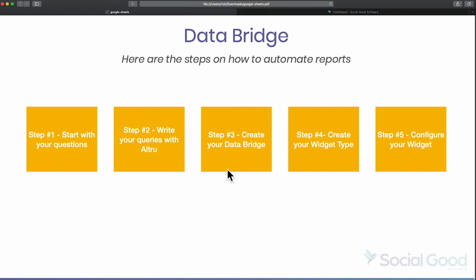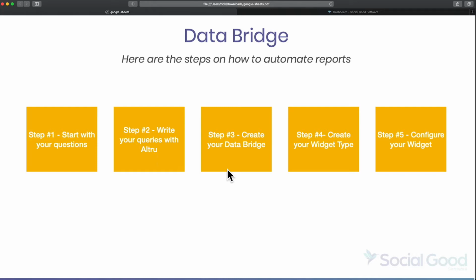And what I typically recommend is that you grab just a pen and paper, or maybe open up a Word doc and just write down the questions you want to have answered. This is really important because this way you can always go back to the question if you ever get stuck. So if we don't have a question that we want to answer and we're just working off of vague ideas, it's very hard to create any reports or be able to actually measure any of the outcomes that you have in place. So always start with your question, whatever that question might be.